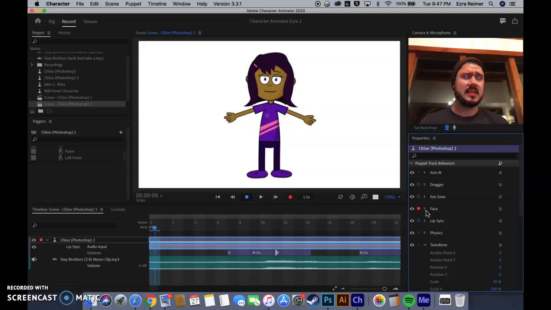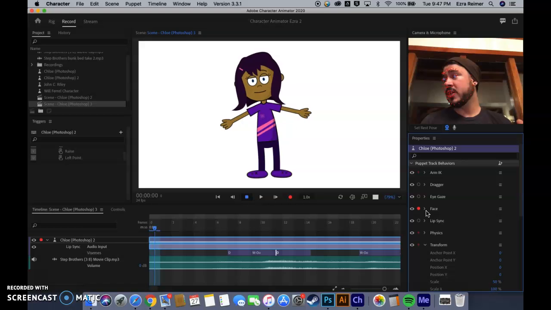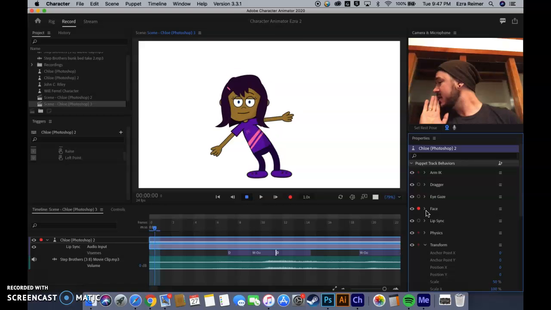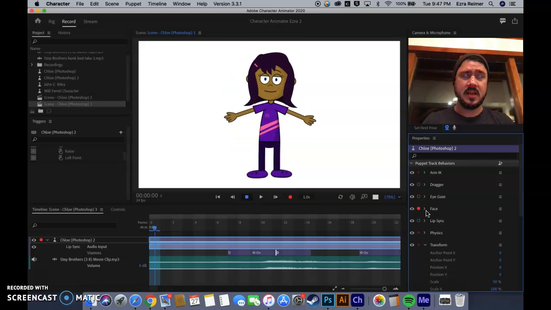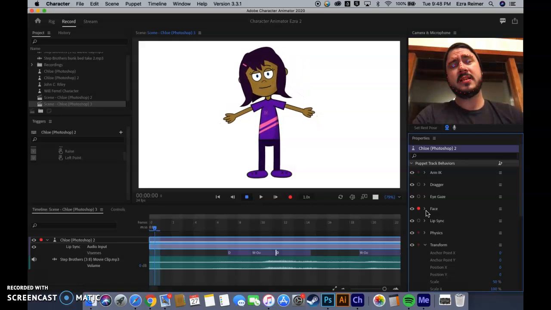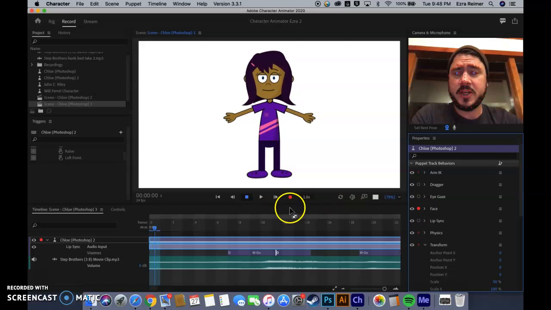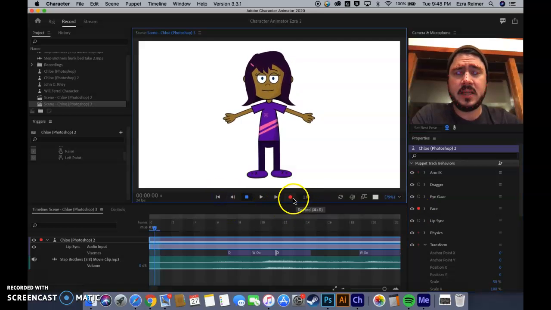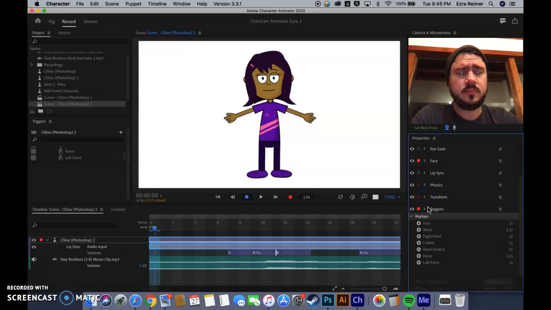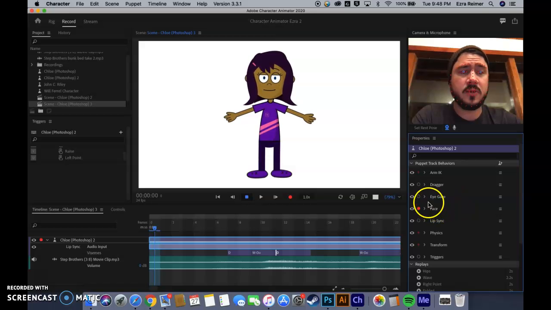Chloe's not an insanely complicated puppet, so she doesn't have the ability to recognize when I go to a 3/4 or a profile style view, like some of the other puppets. In fact, that made her do something super weird when I did that. But we're going to do a little bit of like, hey, what's going on? Hi, guys. You know, that kind of animation. So when you're ready, you make sure you're back at the beginning. And then you just hit the record button, making sure only face is armed and all your other behaviors have been turned off, or your motion tracking has been turned off.